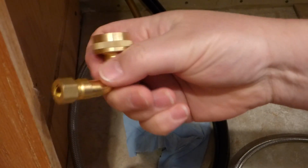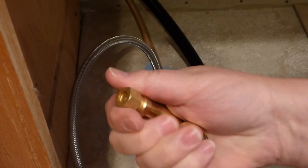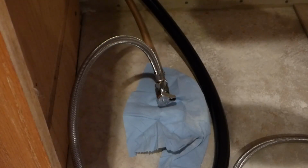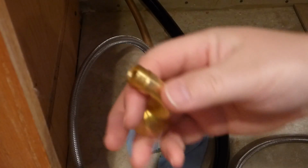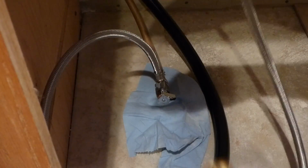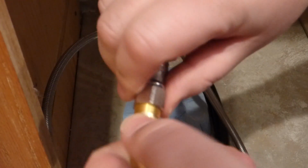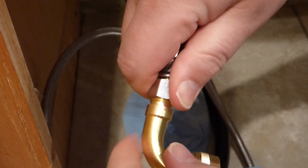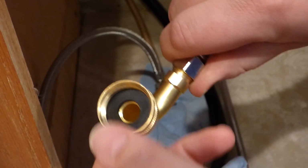So what we do here is we have a compression fitting on here that we just undo. Nut and compression sleeve there. Those we don't need, so I'll put them up top. You see the threaded part here, and the other hose from this will go into there. And same thing, don't cross threads. Get it on there, hand tighten. This golden piece here, make sure there is a washer built in on the inside because you'll need that.